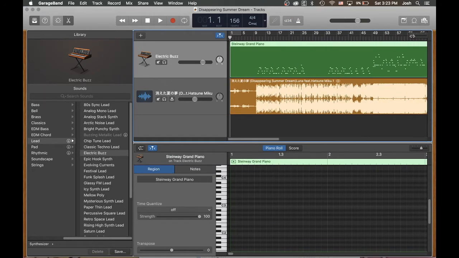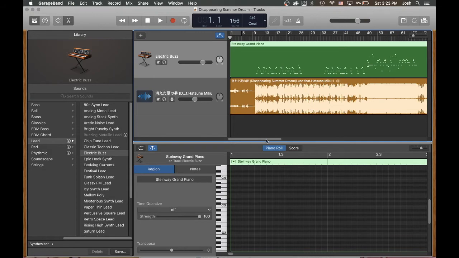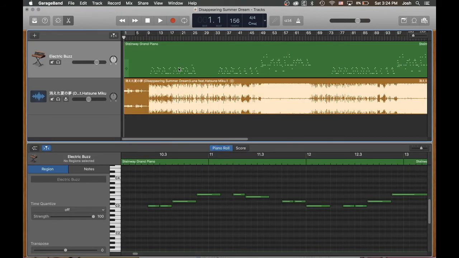Now that this is finished, we need to export it. GarageBand doesn't have a native MIDI export system. When you save stuff as a loop, which is what I'm going to do, it saves the files as .aif, which is a different kind of audio file, but it has MIDI data inside of it. So while UTAU or UTAU-Synth can't read a .aif file, we'll be able to convert it.